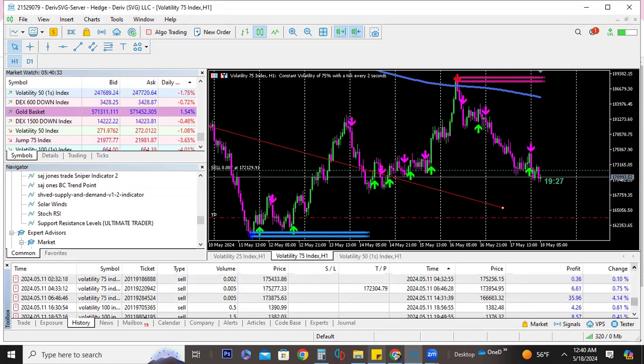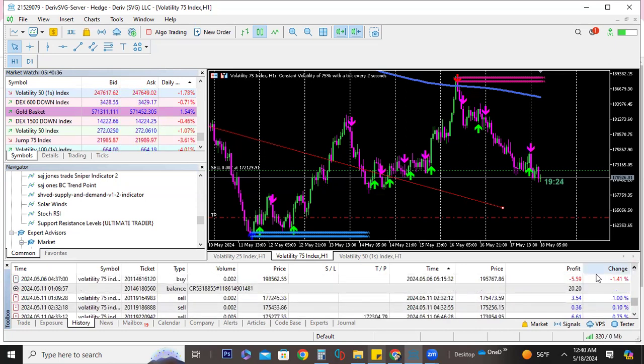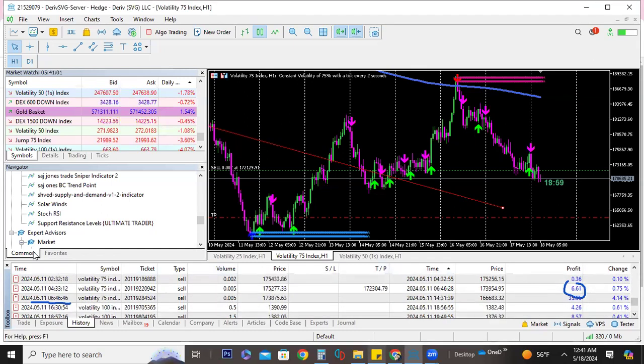Scrolling up. Okay, yeah, it was 2020. So I put $20. And that was on the 11th, my fault. I put in on the 11th of May, as you can see right here, $20.20. This is where I started entering trades in the market, right? So I took small trades and built the account up. Then I made $35 here. I made $4 and some change, and I just kept building it.